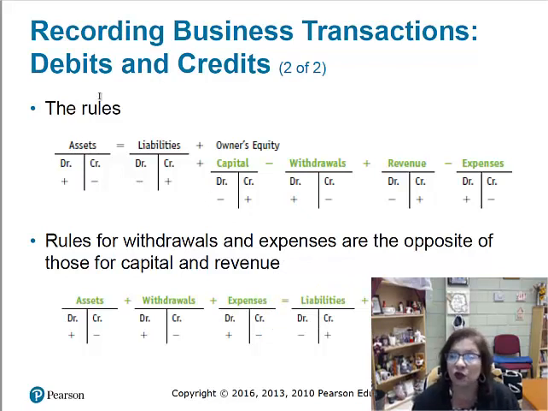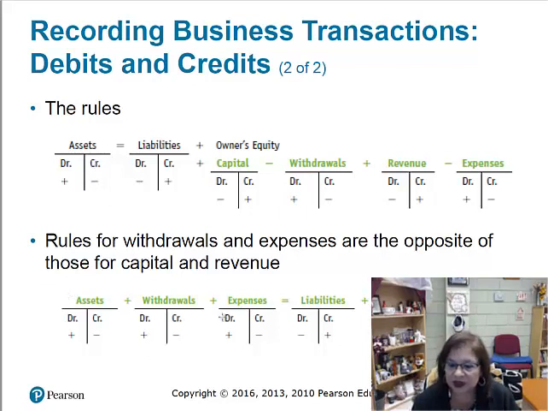So here, this is what we're looking at, the rules. Assets, liabilities equal owner's equity. So owner's equity, debit and a credit for capital. Withdrawals, debit and a credit. Revenue, debit and a credit. And expenses, debit and a credit. Okay, again, you see the little minuses and pluses. So with capital, when we increase it, we credit it. To decrease it, it's a debit. So on withdrawal, we debit it first and then we credit, so that if I were to debit a withdrawal for $500, then I would credit cash, decreasing the amount there.